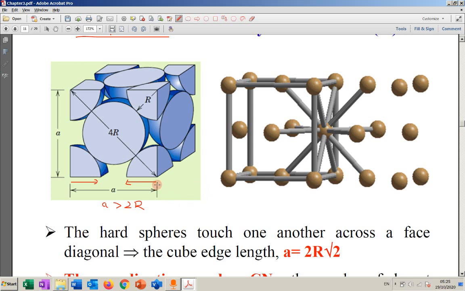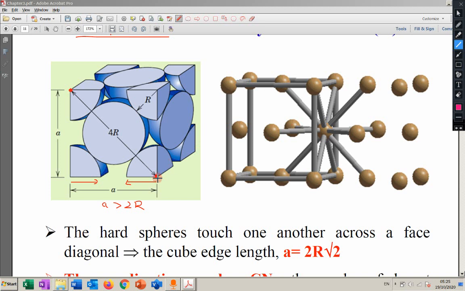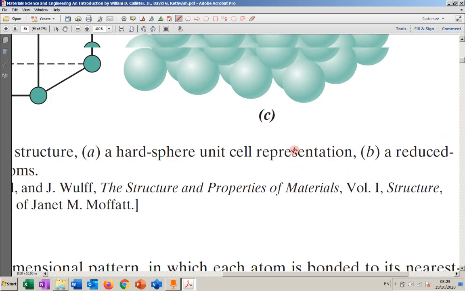So how do we find it? We find it from the face diagonal. In the face diagonal, the atoms are touching each other. We need to know how those atoms are touching each other. Why? Because from the center to the surface will be R, and from the touching point to the other center will be R. That's what we need. In the face-centered cube, let me show it to you in 3D, which is here.